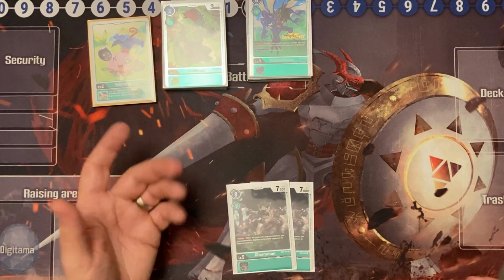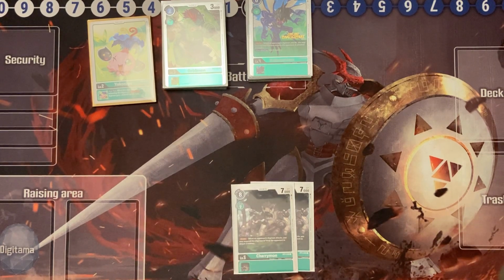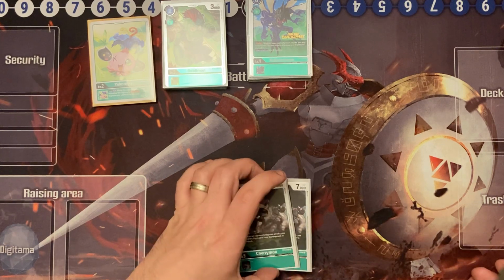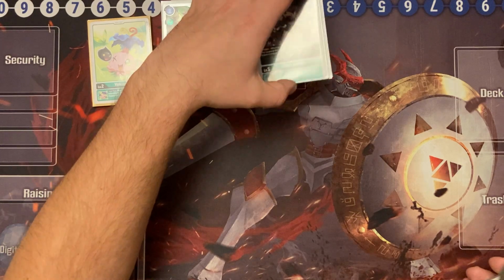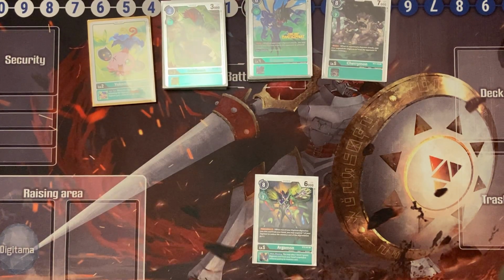So the 2 Cherrymon, I needed level 5 targets, and I didn't want to go all in on the Blossomons, so I decided to do 2 Cherrymon blockers, 7K DP blockers. And then you have the Argomon.